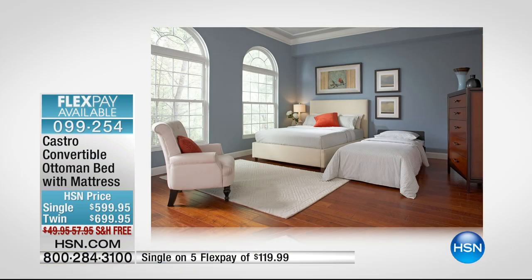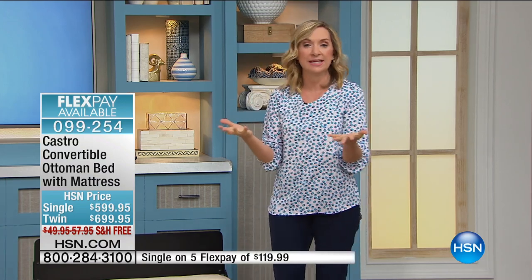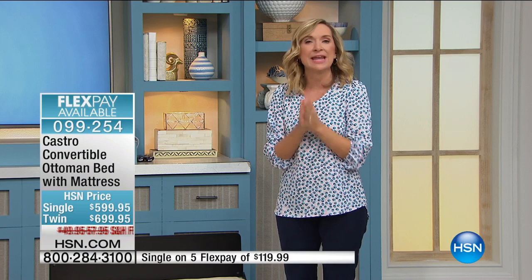We're all trying to maximize space in our home. Maybe you've downsized but still want people to come stay — this is such a solution. I've used mine in the office, living room, dining room, and guest room. I put it next to a bed when Rachel and Jeff and their twins came — four people in one room. It fits through a standard doorway. I love this scenario: so many of us have a guest room that sits there with a big bed, and you think about what else you could use that space for — a home office, a gym, a craft room. Allison has a new baby; hers is in her nursery, and when company comes, it's a bedroom.